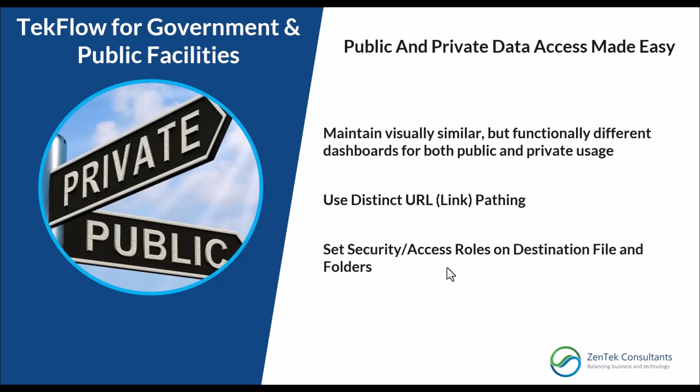The other thing that you can do takes a little bit more work and a little bit more integration with your IT group, and that is to set security and access roles on the destination files and folders. If you don't want to put separate buttons and you don't want to host separate levels of PDF, we can just point the link, the URL, to secure locations. People who do not have access to those secure locations, the link just won't work for them. It'll just say access denied, right? So there are a number of different ways that we can handle that.